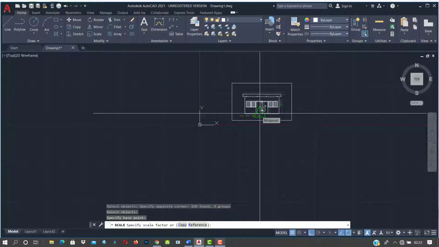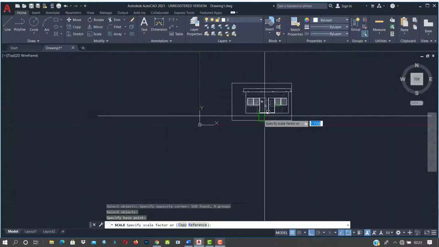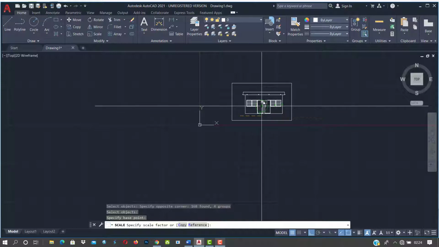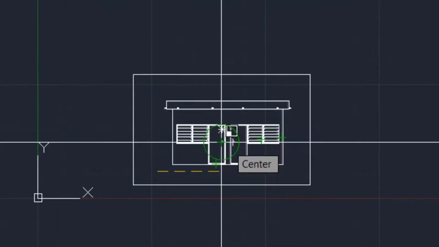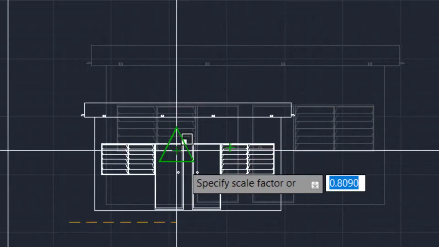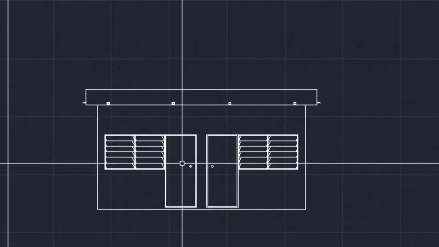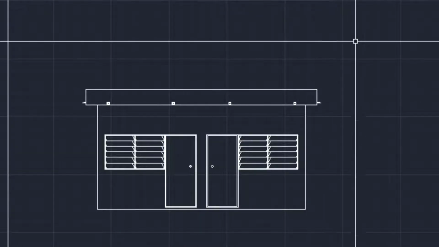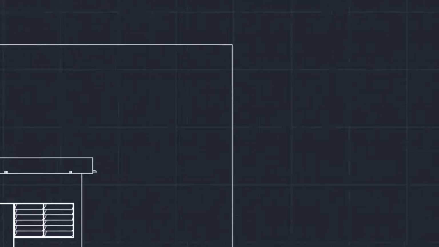Else, AutoCAD can also request for a scale factor. So whenever it is requesting for a scale factor, the initial factor for the object is always 1. So if you want to reduce it, you always go in the decimals, so 0.9, 0.8, 0.7. But if you want to increase it, you go above 1, 1.1, 1.2. So in this case, let's say we want to reduce it, so let's use a scale factor of say 0.75, and you hit enter, and you see, it has scaled the original object down to this size for us.